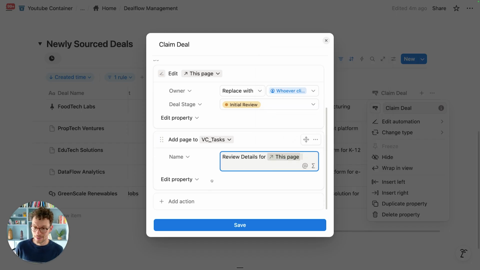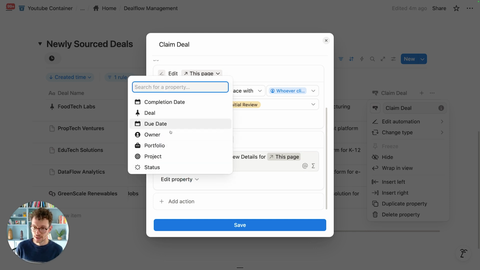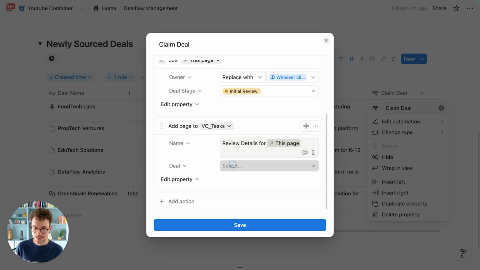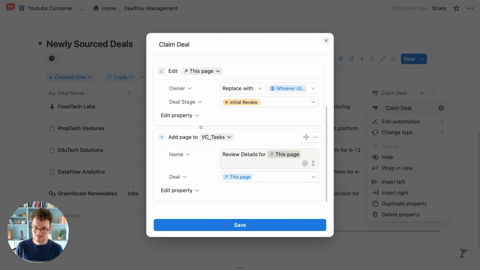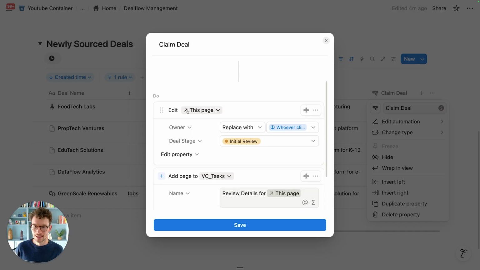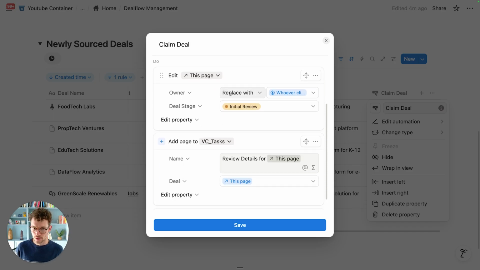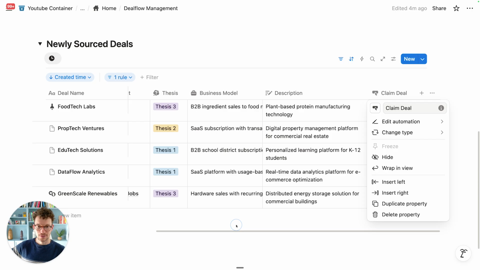And then last but not least, we want to make sure that this task is linked to this deal correctly, right? So it pops up in the context. So we say here, okay, deal, please connect this to this page that we have here. All right, so just to review again, right? When we click the button, we will update properties on the deal, and then we will create a new entry in our task database that tells us, well, I have to review this entry. If we wanted to, we could also additionally assign it to ourselves, but right, we know tasks that are created by a person automatically belong to them. So we don't really need to do that, and we can just click on save.